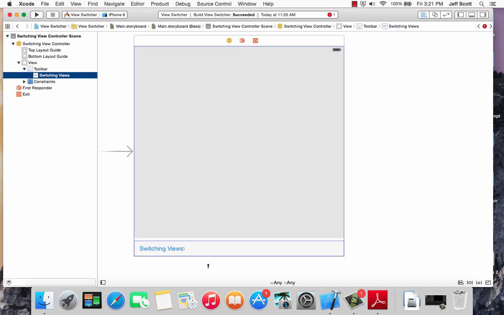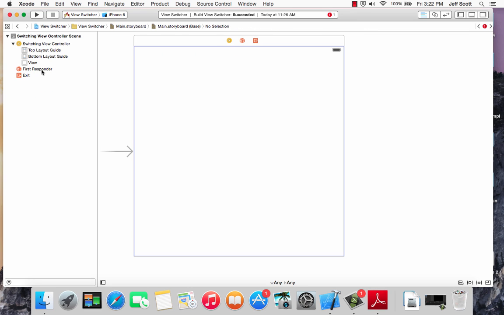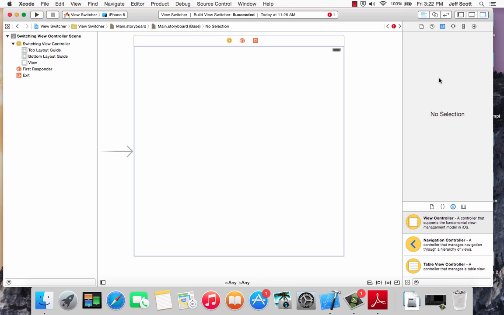Alright, I left off on about page 188. And what I'm going to do is I'm going to come up to this toolbar that I've added right here. So there's the toolbar, and I'm just going to remove it. There. Start all over again here. So come back down here, toolbar.